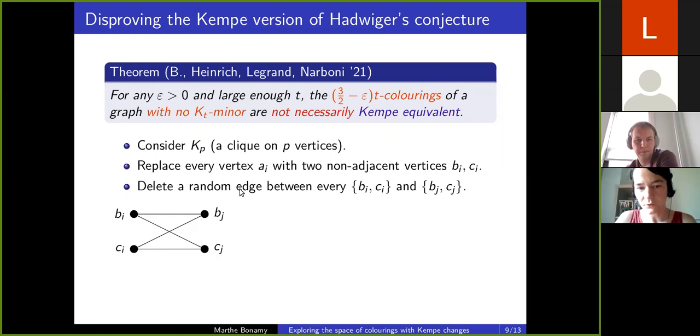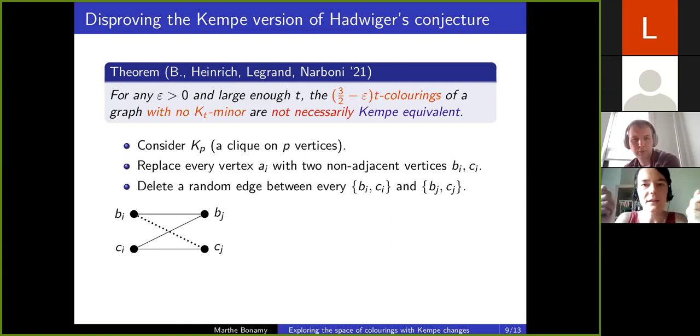And now just do one easy operation: for every pair of pairs, uniformly at random, you select one edge out of the 4 and you delete it. That edge was chosen at random, I promise. And then you think about what the resulting graph is. So what can you say about the resulting graph?